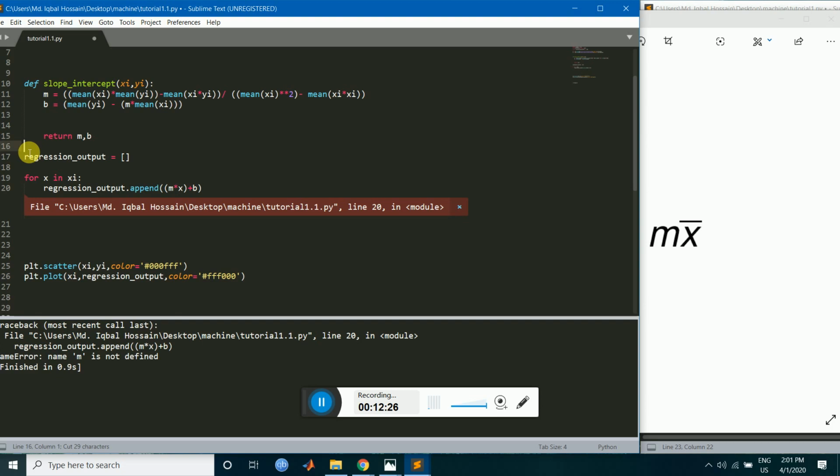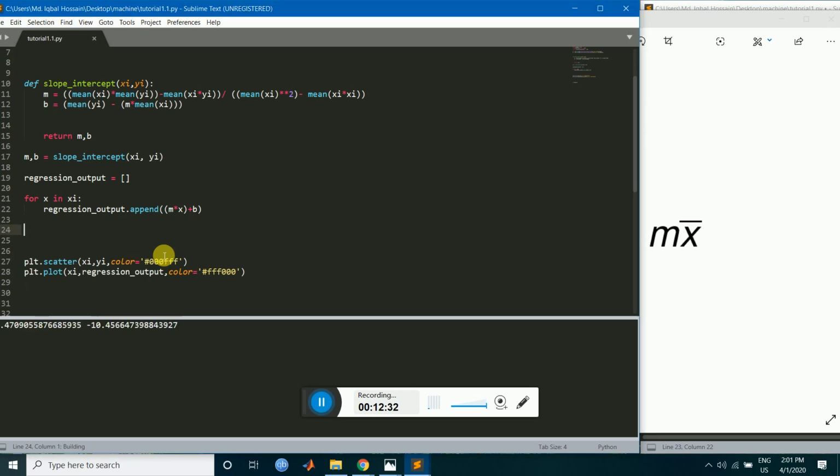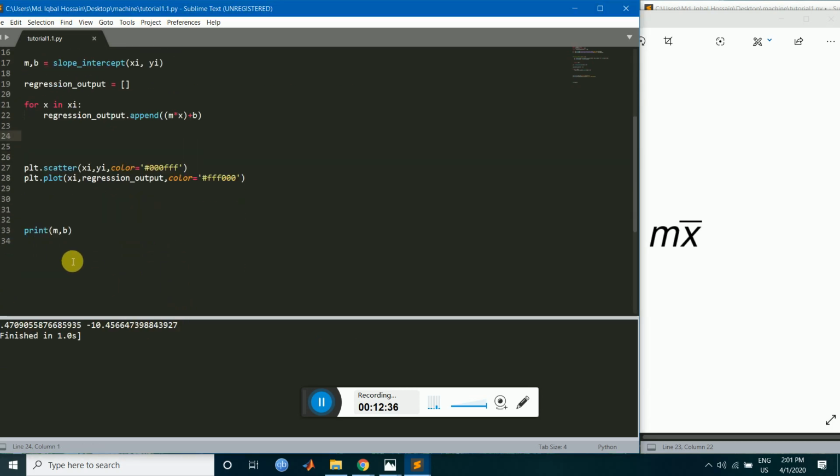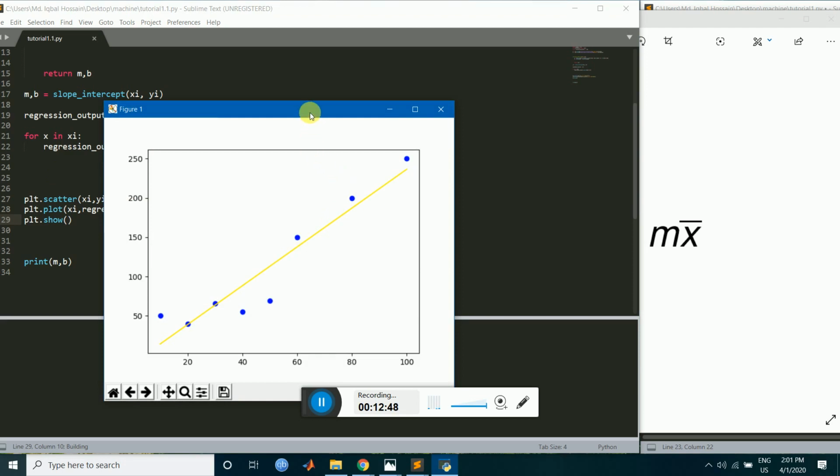Control B. So now run the code. Oh, I didn't show the plot. So plot dot show. So this is the plot.